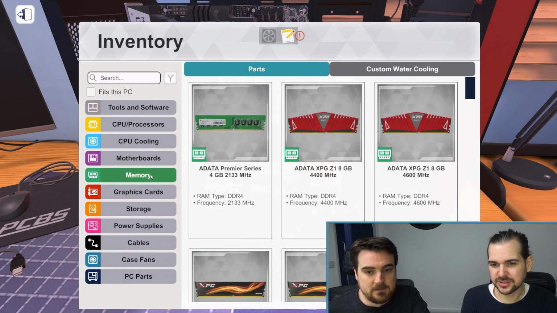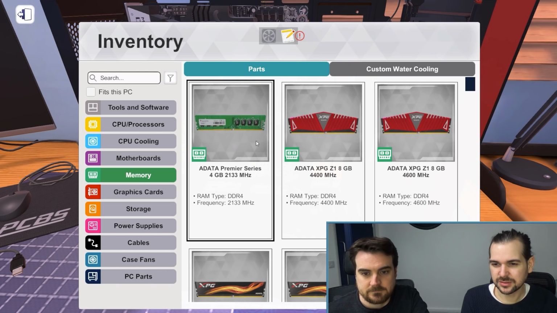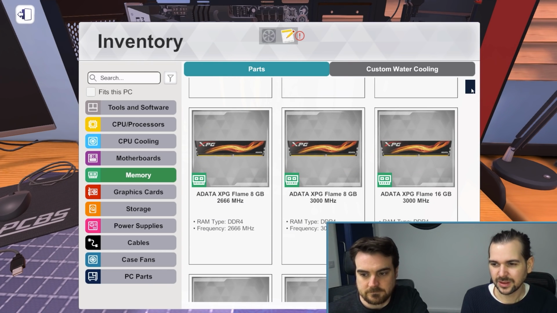RAM is one of those things that used to be super important and is now much less important than it used to be. So while processors and graphics cards have got better and better and better, RAM stayed about the same. But even processors have gone weird because they've started to go into multiple numbers of cores. It's all very confusing.